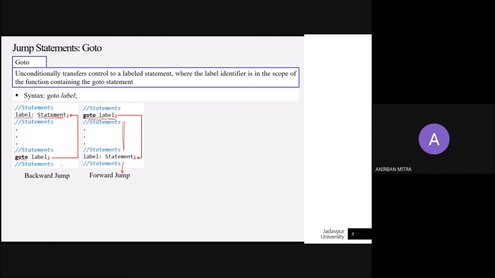You have to think about the pros and cons of using it in a particular location in the program. For example, as you mentioned, if I just put this go to label and this label statement, there's nothing else. There's no if statement, there is no conditional check, there's nothing. What will happen? It falls in a loop and it will never come out of this loop. These statements, which are in between the label and the go to statement, will be executed infinitely. So there is a problem here. You cannot use it like this.